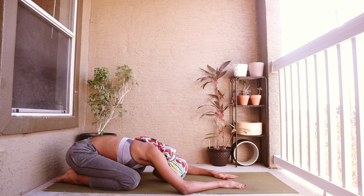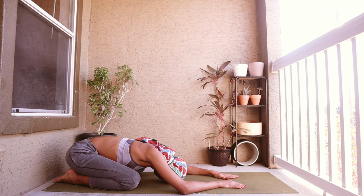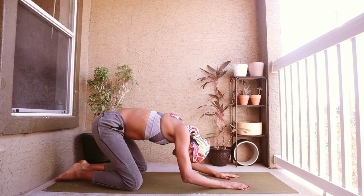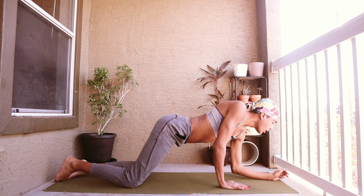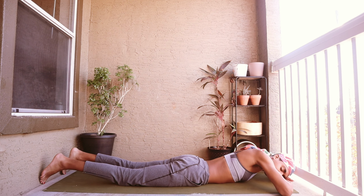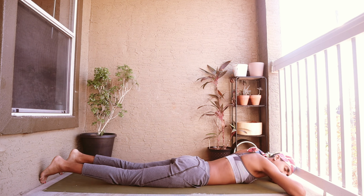Breathing out any discomfort in the spine. Allowing yourself to allow the body to bring in ease. When you're ready, we're going to come back onto our stomachs, making our way there by just rocking forward. And we're here, just resting on the side of the head. Taking a few breaths on your own.